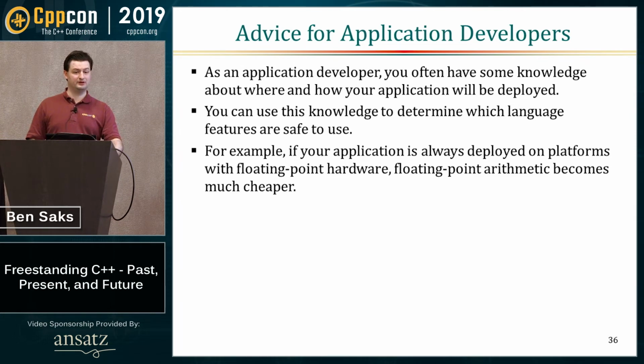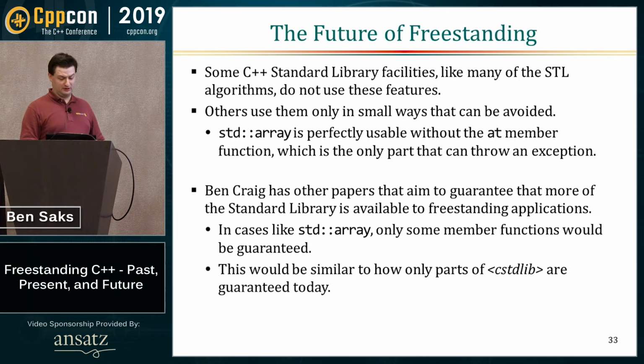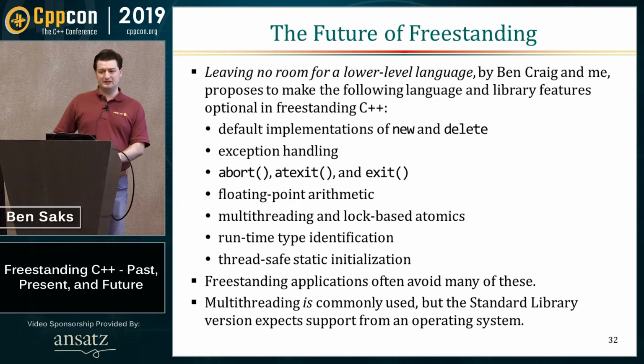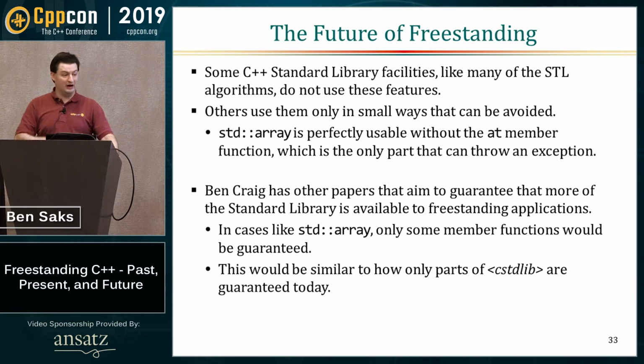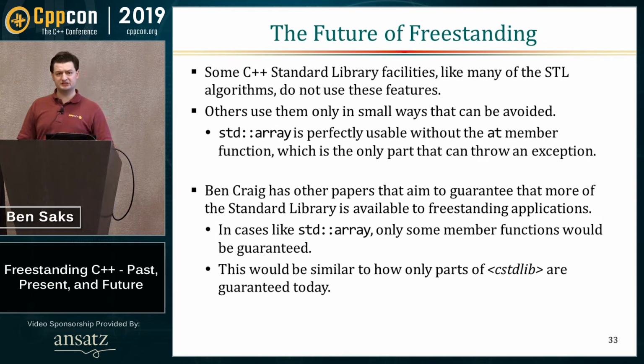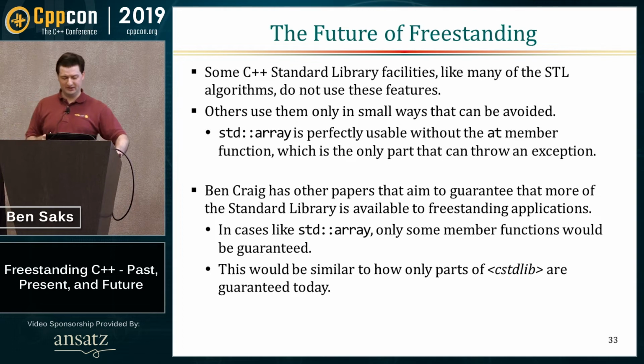Yes? Question. Have you mentioned the paper number? The paper number for leaving no room for a lower level language is P1105, I believe. The others, the library paper, is a whole series of papers with numbers. I believe it's 1366 and 1367 at the moment, with the intent of adding more at some point in the future. But I'd have to go back and check to make sure about those numbers.